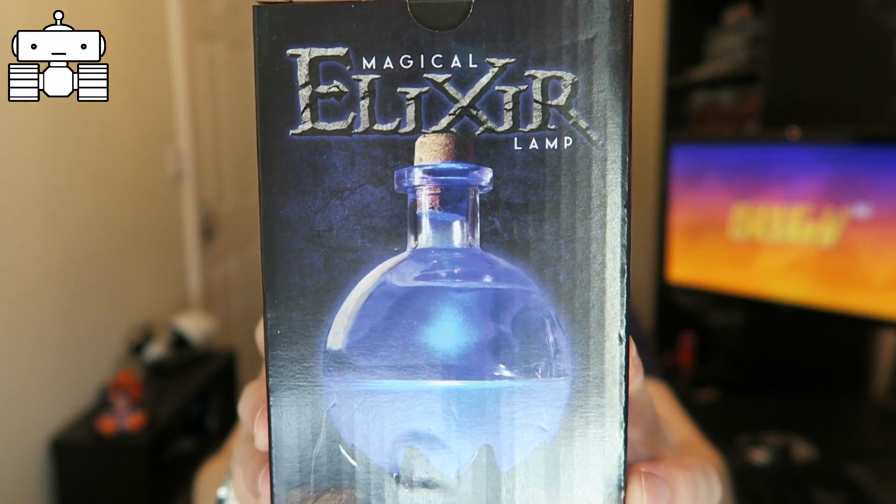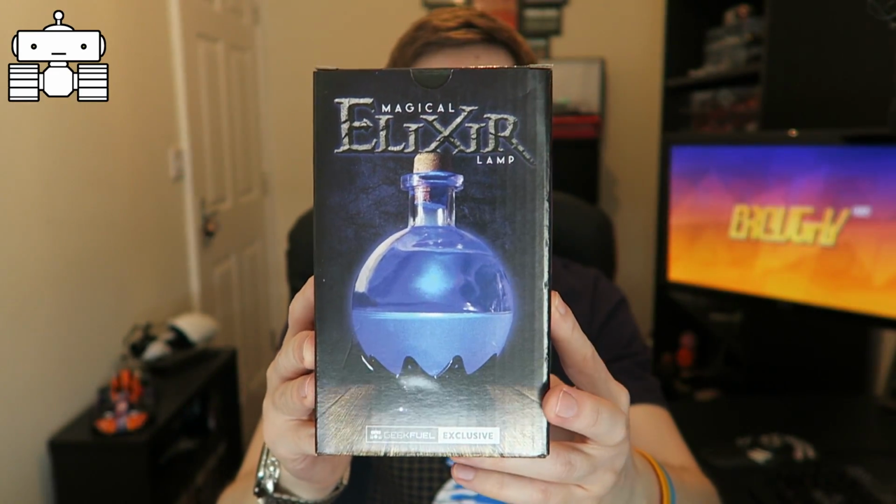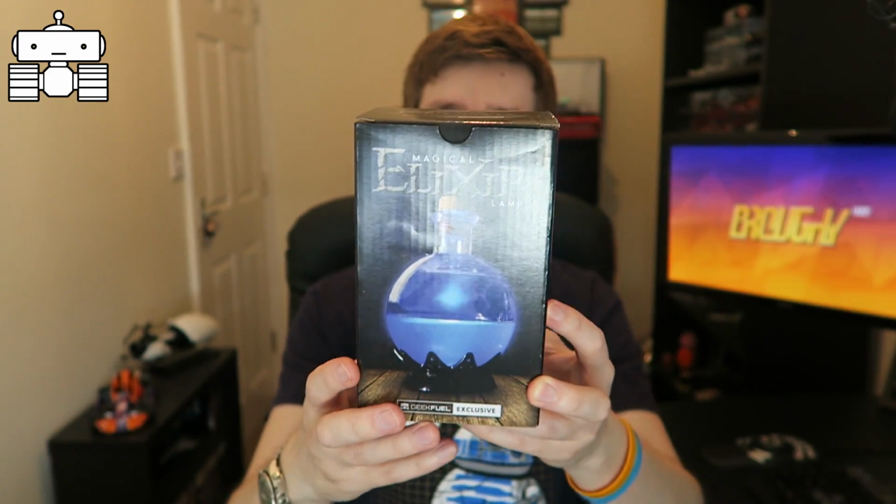So next up, we've got this Magical Elixir Lamp. With this Magical Elixir Lamp, you'll be able to cast enchanting spells and conjure up extraordinary incarnations in the comfort of your home or office. Watch as your XP soars while you invoke all 8 hypnotizing colours of the wondrous kingdom. So it looks like it's a lamp, which is, again, pretty good. Geek Fuel do tend to do this sort of stuff.